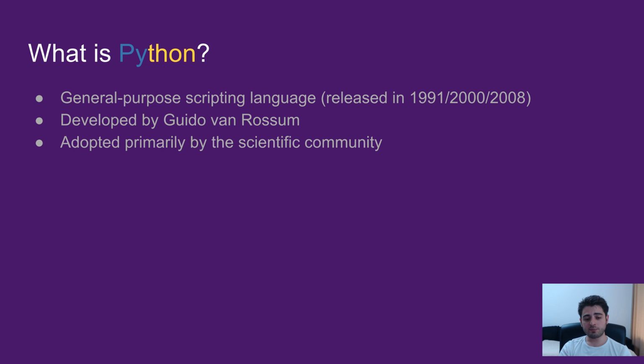So the language is adopted primarily by the scientific community, and I don't mean to say that you need a PhD to understand Python. In fact, it's quite the opposite, and this is why a lot of people love it. It's just that it has such a big community with a bunch of packages. They have packages for everything, and a lot of this stuff is very computer sciencey. So people love it, and also it's very simple.